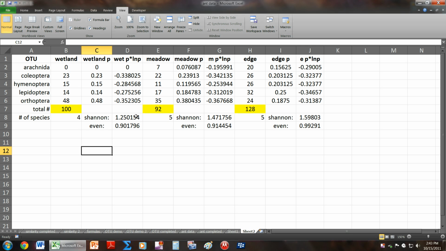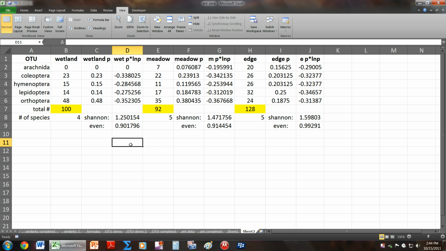Notice that they don't really differ very much from one community to the next, because again, when you randomly generate numbers, that's what's going to happen. But of course, in the real world with our data, your Shannon numbers will be different. Now, we did discuss what the Shannon numbers mean, so for the purposes of this video, I won't get into that because we did explain that in lab.